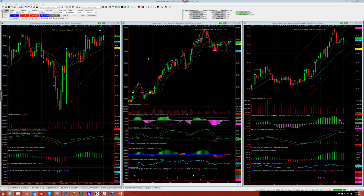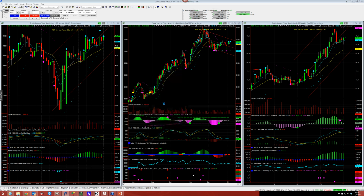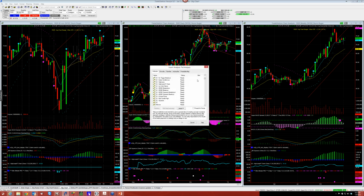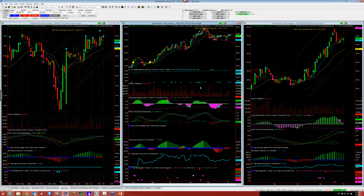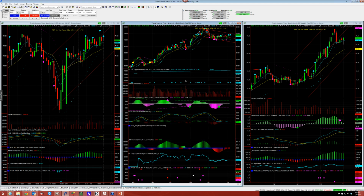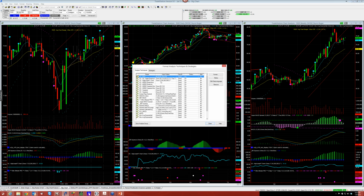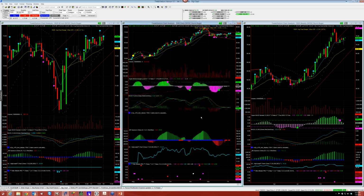Now, I actually had a new indicator created for me to sort of make my life easier, and I call it the George Lee trigger indicator. All right, I did that wrong. I'm not going to do that in real time, but I basically created an indicator that includes squeeze and a mobile breakout and a PSAR reversal all in one, so I could plot a big cross on the chart where I need to get interested.